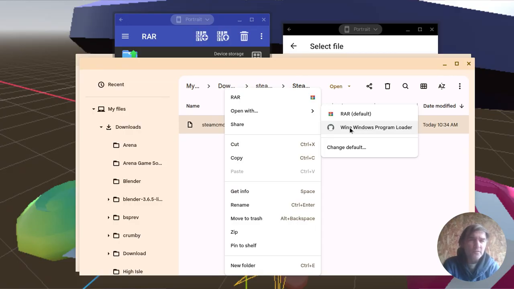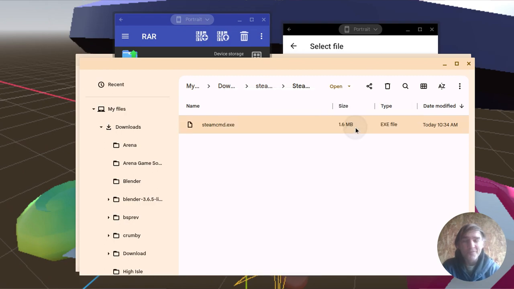Coding is very difficult on a small device. The very reason why Android and different devices such as an iPhone, it's not that they can't run the programs, it's just the screens are too small. And so basically right here looks like the Wine Windows program loader is going to be able to do it. So this is going to be a great thing. I'm not sure why it was resorting over to the RAR.